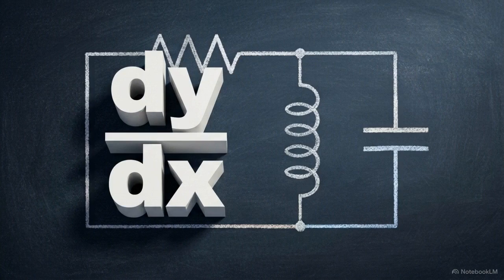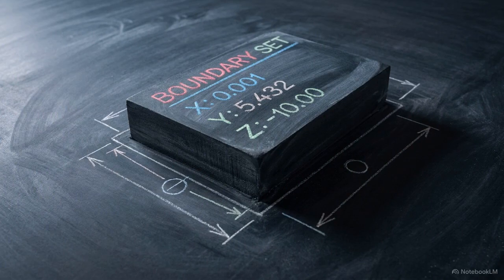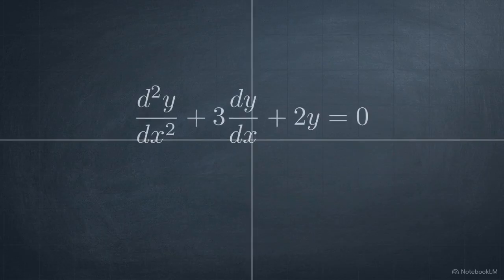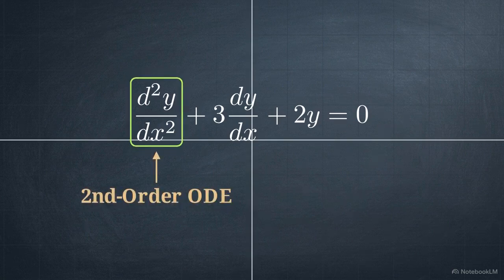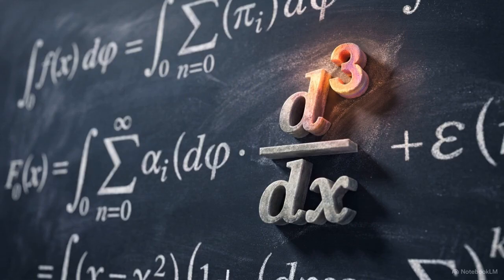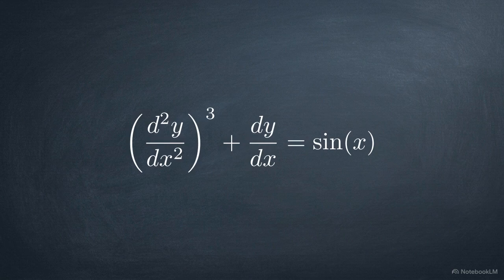A differential equation maps the internal derivatives of a physical system. To solve one, you first determine its boundaries. This equation contains multiple terms, but its order is defined by the highest derivative present. Look at the highlighted term. Because the second derivative is the highest, this is a second-order ordinary differential equation. The first derivative term is irrelevant to the classification. Once the order is established, we look for the degree, which is the exponent or power of that highest-order derivative. In this equation, our highest derivative is raised to the power of 3, giving it a degree of 3.